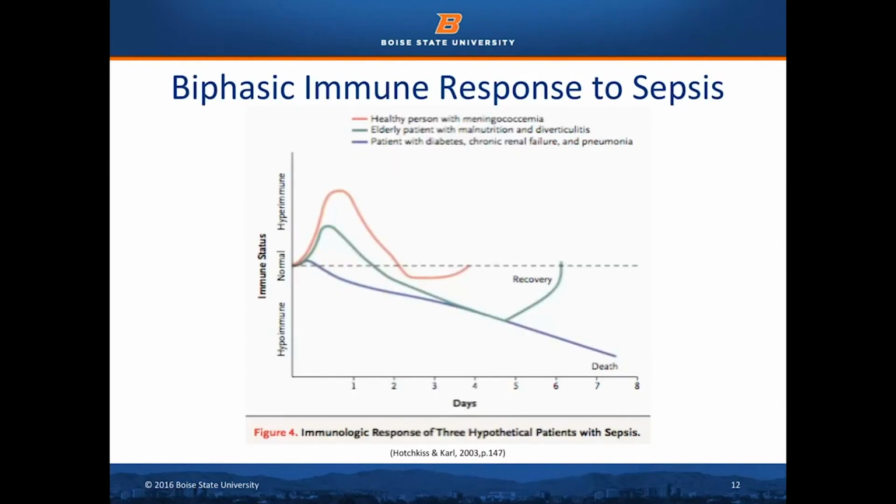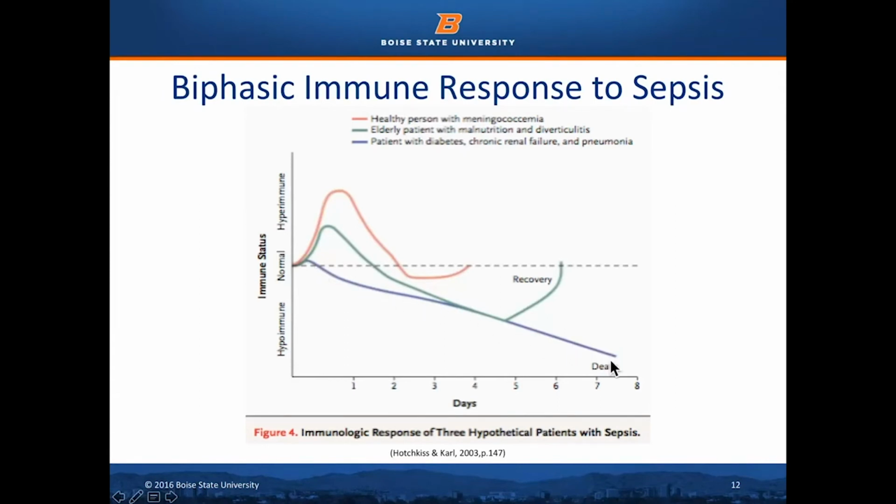That's what this little graphic demonstrates, the kind of course, if you could draw it, which you really can't, so it's just idealized, hyperimmune versus hypoimmune. Here would be a young person, and the red would be a young person with an intense inflammatory response, in this case meningococcus, a very potent stimulus to immune activation in somebody with normal physiology. In the middle, we see an elderly patient. In the elderly, particularly with malnutrition, you're going to see an impaired immune response, but still enough that they may recover. But we take a diabetic with chronic renal failure and pneumonia, and they just sort of sag.